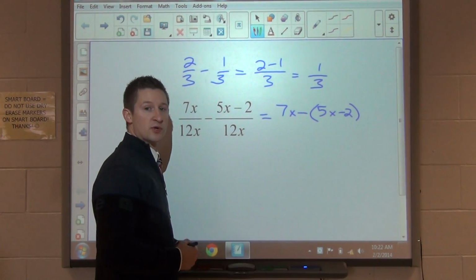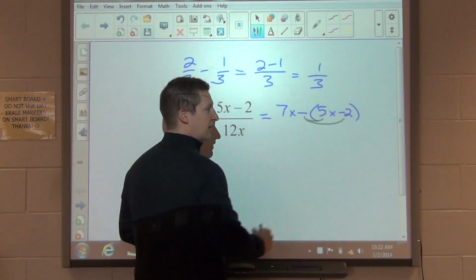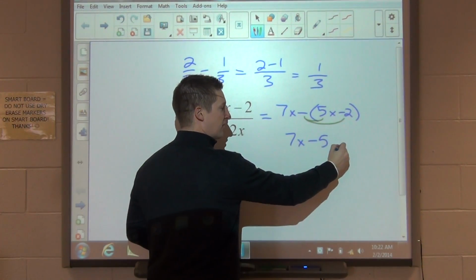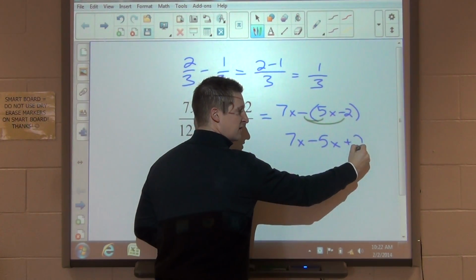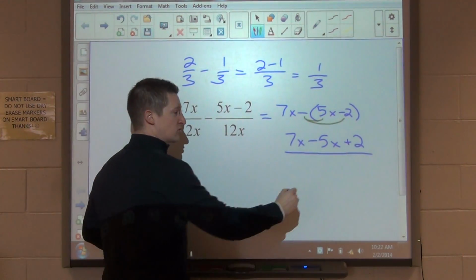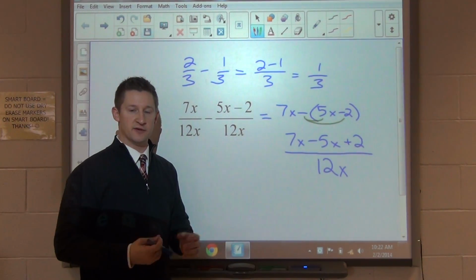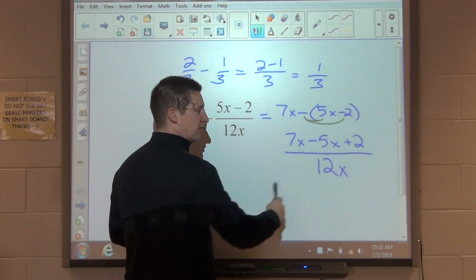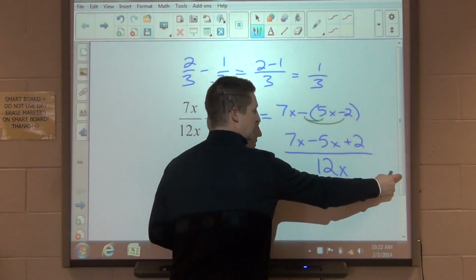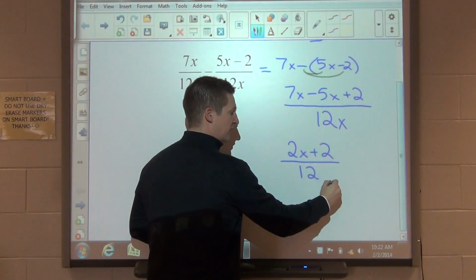Now, when we practiced subtracting polynomials a few months ago, one of the tricks that we learned was that we can distribute the negative sign and then combine like terms. So this expression will be rewritten: 7x minus 5x minus negative 2 really means we're going to be adding 2. Now all of this, if you remember, is written over our common denominator of 12x. I don't have to change the denominator, I don't add the 12s together, anything like that. I just leave it as 12x. Once I have it written this way, in the numerator I will combine any like terms that show up. So 7x minus 5x turns into 2x plus the constant 2 all over 12x.